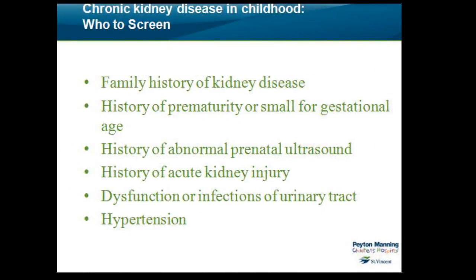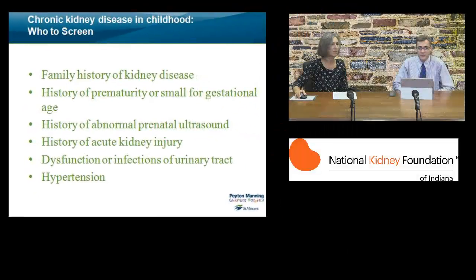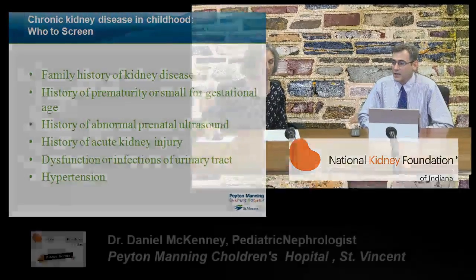Certain cystic kidney disease can be inherited from generation to generation, so that could be a risk factor for chronic kidney disease in children. If there's an abnormal prenatal ultrasound, that's obviously what we talked about, it could be a sign of kidney disease. Children who have urinary tract infections, that may be a sign of an abnormally functioning urinary tract that should be investigated for the possibility of an abnormality that caused the infection, as well as the infections themselves can cause damage to developing kidneys, which can result in long-term chronic kidney disease as well.